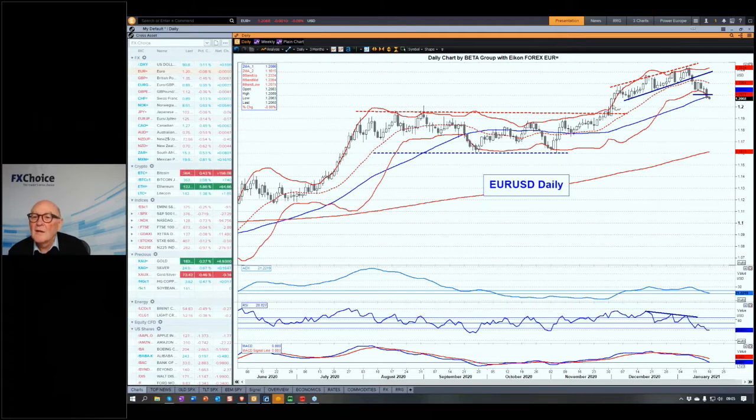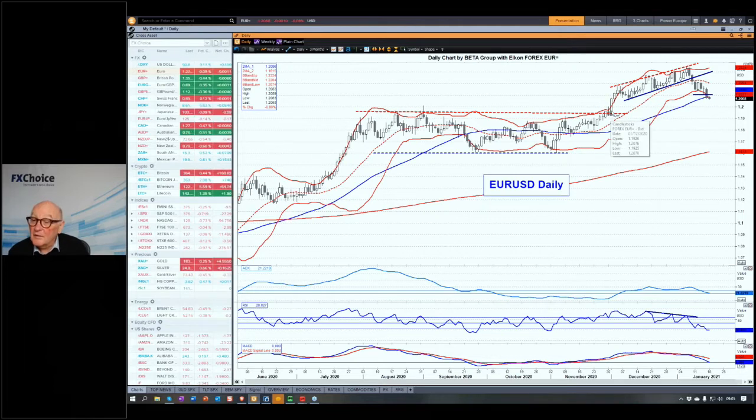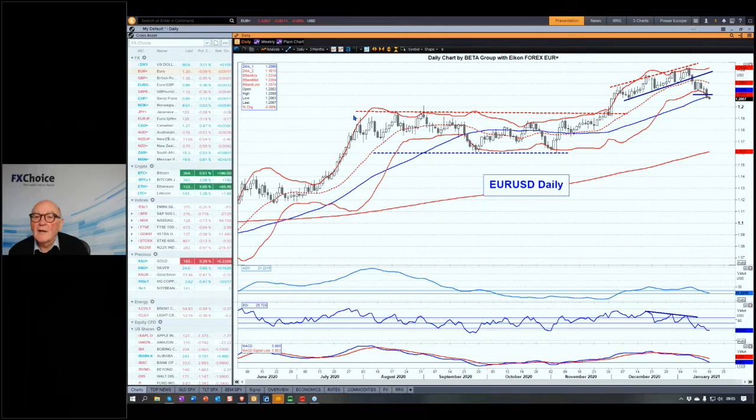If it does, then expect potentially quite a quick move down to this big consolidation area in here, where I do think that it will consolidate once again and then eventually push up and tackle that high again. So this is not unexpected here. How far down it goes, we don't really know yet, but it does look vulnerable to coming down to around the 119.5 level, where then the support is absolutely solid.